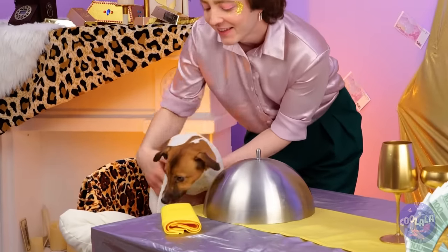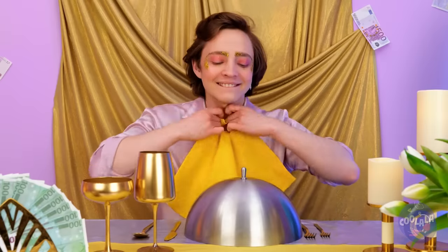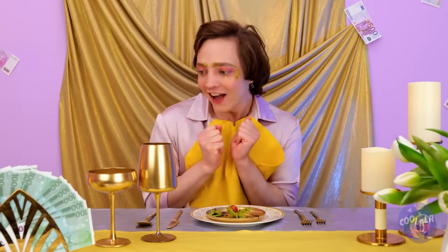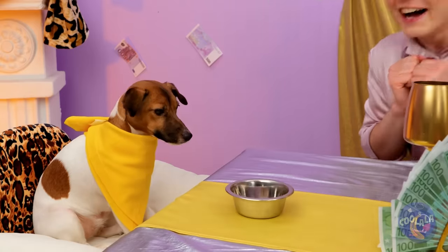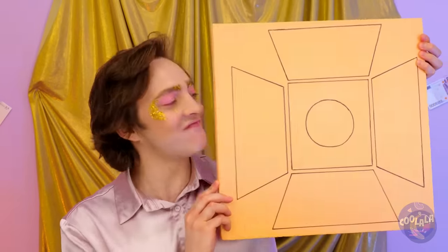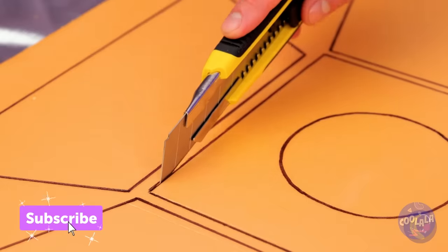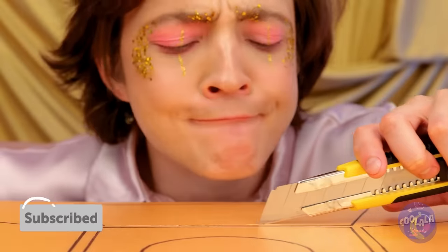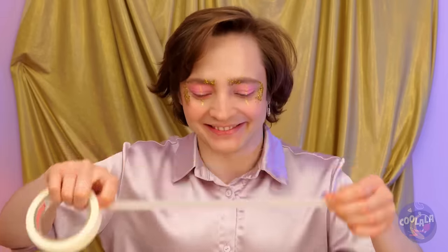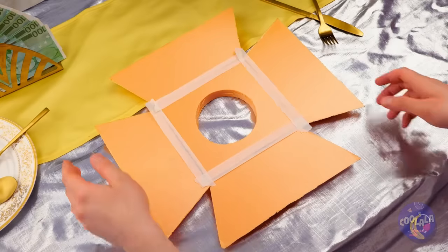Time for dinner. Good, because I haven't eaten in like a whole hour. A nice salad. And puppy gets... just some kibble. And even he doesn't look too appetized. Maybe it's all in the presentation. Let's cut along the lines. It's just like coloring. And we want some bend to it, so add some tape. Now everything's got a nice shape.